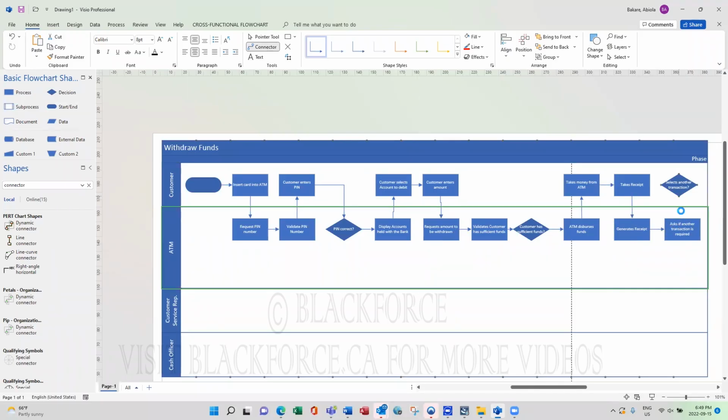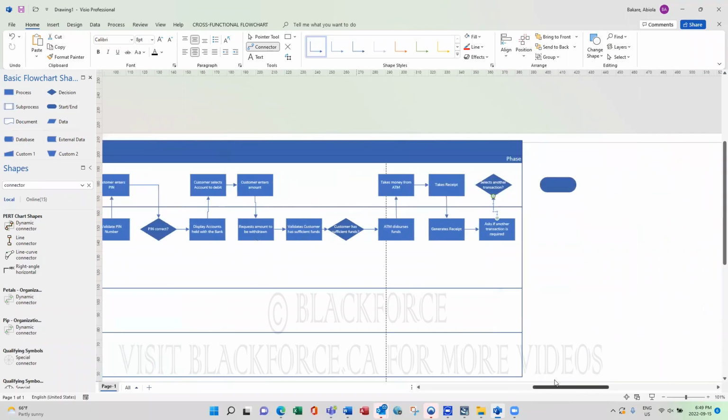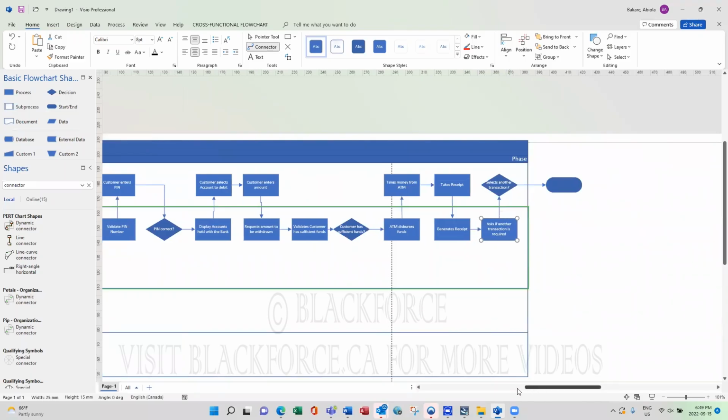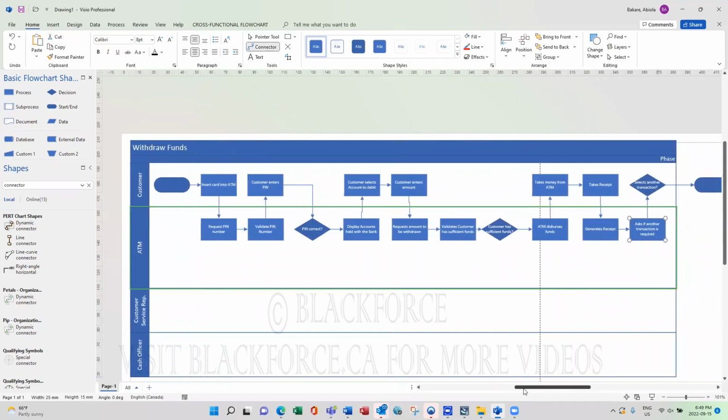Now, whoever is looking at this diagram can follow what I'm doing. They know, okay, this shape leads to that shape and so on. Now, we've mapped withdrawing money as a process flow, right? To an extent, this is not a complete map. I'm just trying to align it. I really do not like it when these arrows are not aligned.